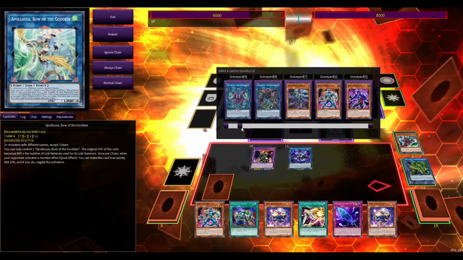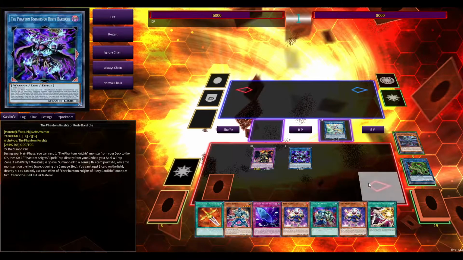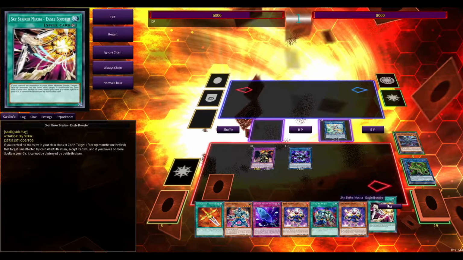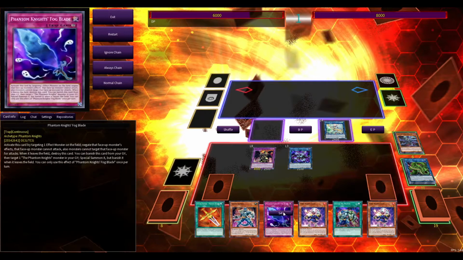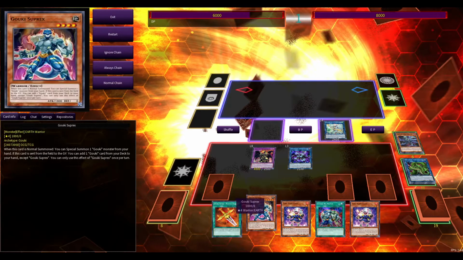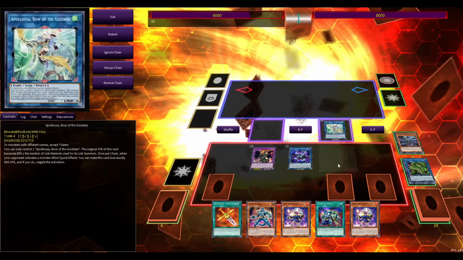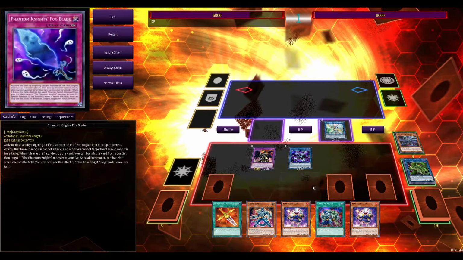More than likely, you can probably just banish these guys. It doesn't really matter. You're never going to bring them back. Now, if you really want to mess with someone, set 2. Okay, and now you have follow-up play with Fire Flint Lady, Gouki Suprex, and then that and Rematch. So you can just go into Accesscode Talker next turn if needs be, if all of this fails or gets wiped. So that's the basic deck profile.